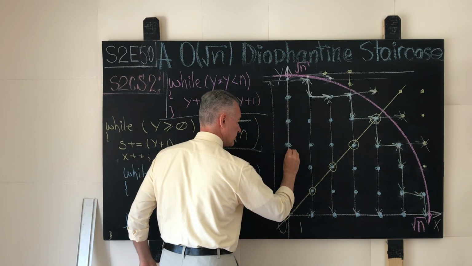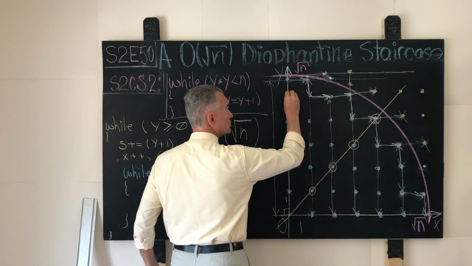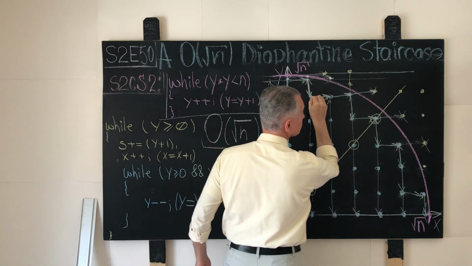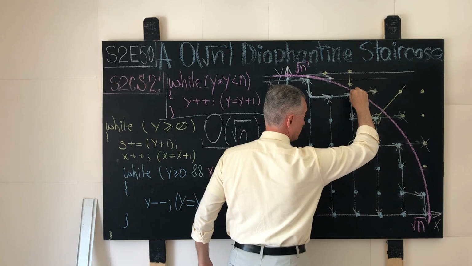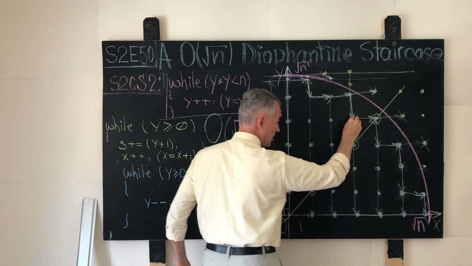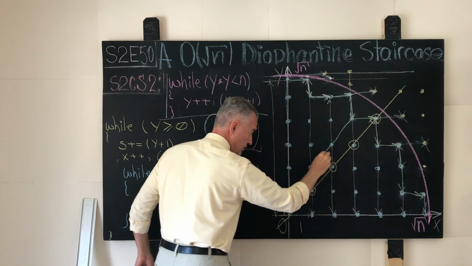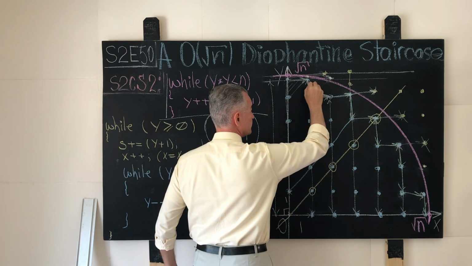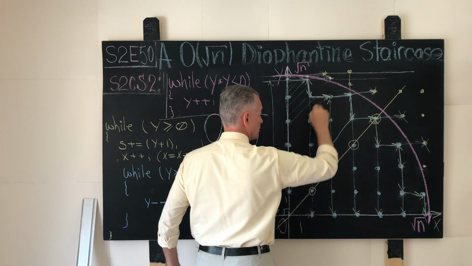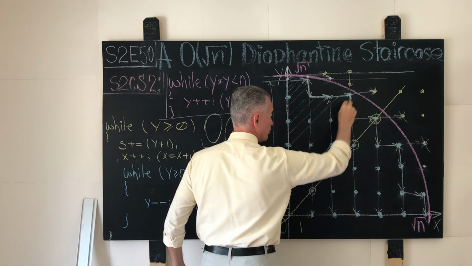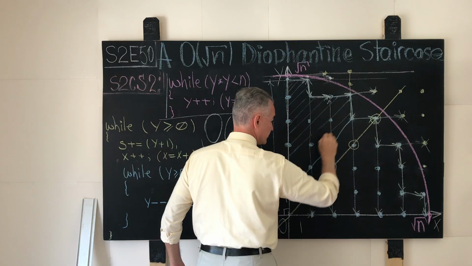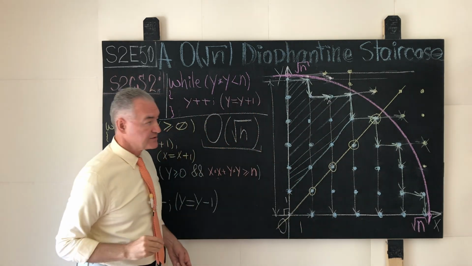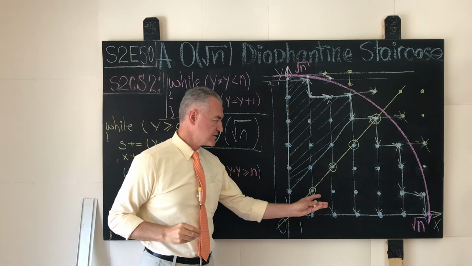I will now commit a little crime and use the blue chalk to include all these points over here, which run this way, this way, this way, this way, and this way. Let me cross hatch it a little bit. So these points, all the blue points that are the solution of our problem, sit logically above the diagonal.